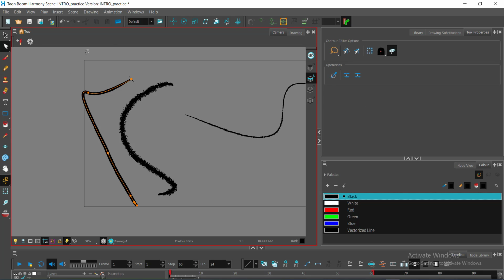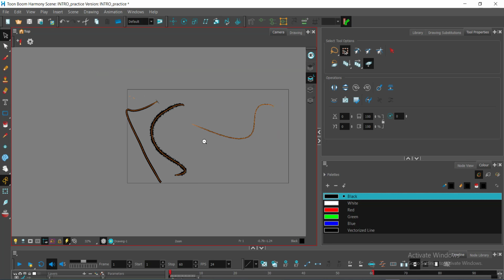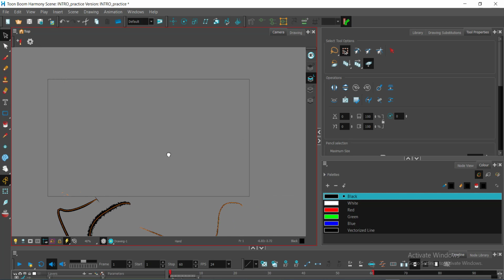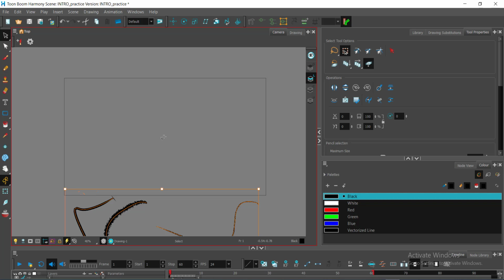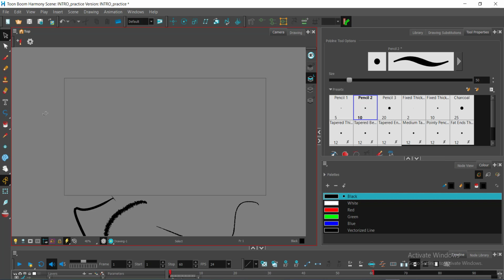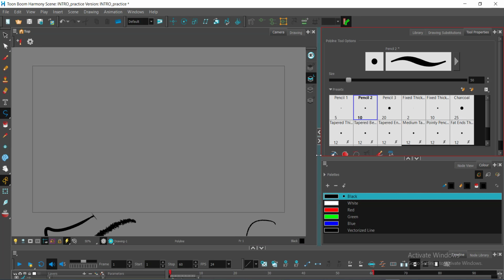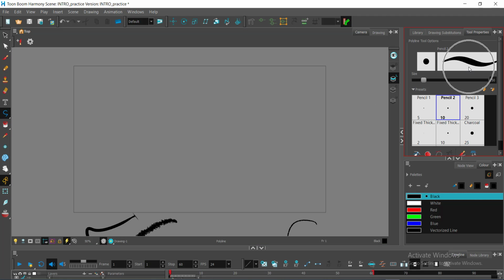So, gagawin ko, tatabi ko muna sila using my selection. Tabi ko muna sila. Kasi may kamag-anak si pencil eh. Since sinabi natin yung stroke. So, let's say, paano kung nagki-clean up ako pero wala akong pencil. Sorry, wala akong stylus pen and tablet. Kung wala, ito yung kamag-anak ng pencil, the PolyLine. PolyLine, those that are familiar with the Photoshop paths and anchor points. Pero again, as I've said, ito ay related sa pencil.